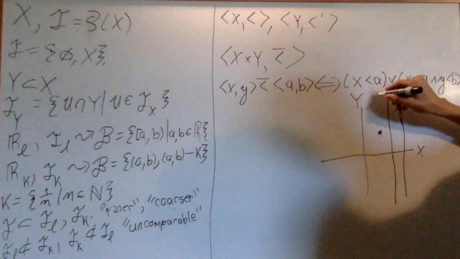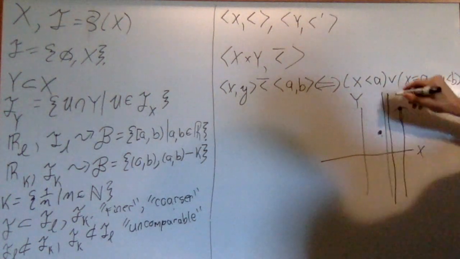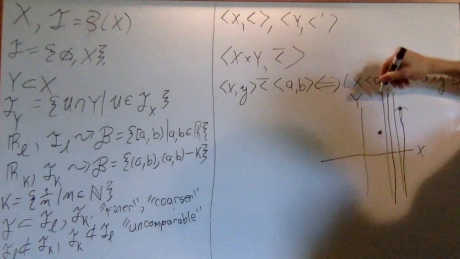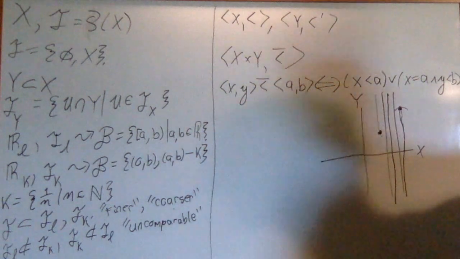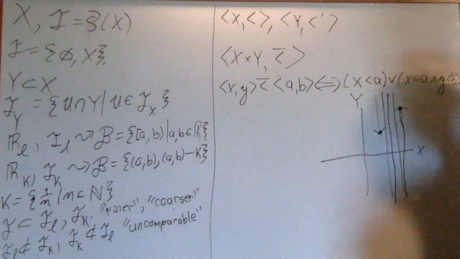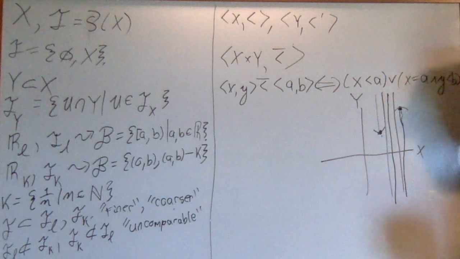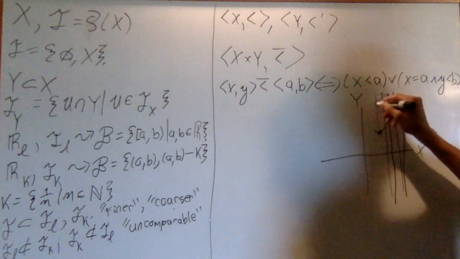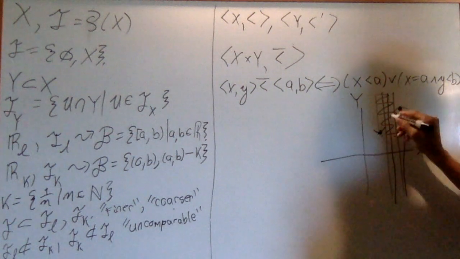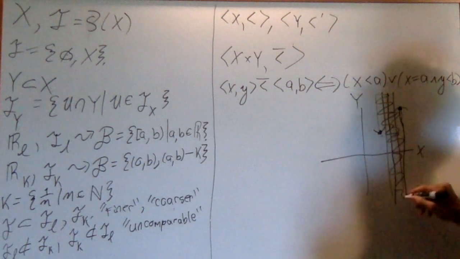So all of those points are also less than this point, because their x components are less than it. And then all the way, and then I keep doing all those lines all the way down until I get to this point, where I have to stop and then do my other end. So we just fill in a box, or a sort of pseudo box, I guess, like this.